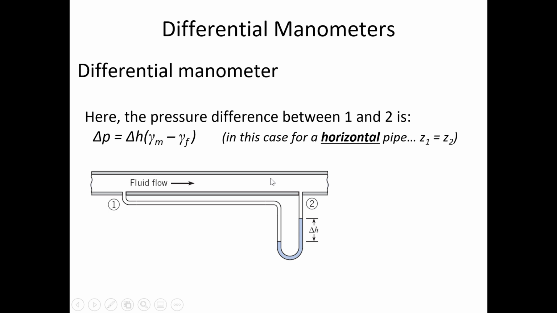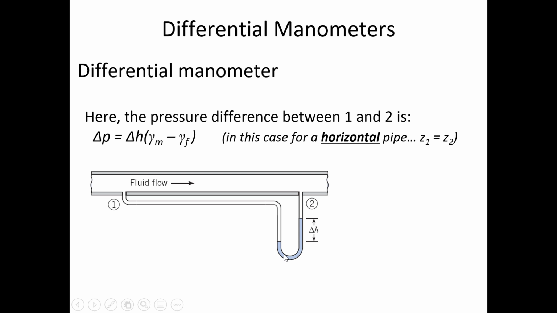Now think about, why is there more pressure at 1 than 2? Or maybe another way of saying it is, why is there less pressure downstream at location 2 than there is upstream? Pipe friction. Correct. As water flows through a pipe, energy is lost in the direction of flow because of the effect of pipe friction. And quantifying the rate that energy is lost as water flows through a pipe is a tricky, fun thing that we get to do later. But for now, just keep in mind that it's because of pipe friction that the pressure decreases in the direction of flow.